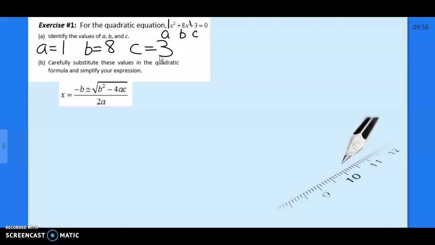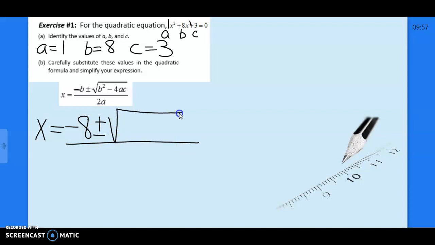Okay? So once you have identified the numbers you're going to use, then we go to the formula, which I've put on this page for myself. It's on your page at the top, and we just simply substitute the values. So we are finding the zero values, the x values, and the first thing we do is substitute in b. Now b is always negative, so if it's positive 8, it's going to change to a negative because of this sign right here. And then we keep it going with the plus minus, which we have seen previously, the square root of b squared. So that is 8 to the second power. We might want to get used to putting this number in parentheses.